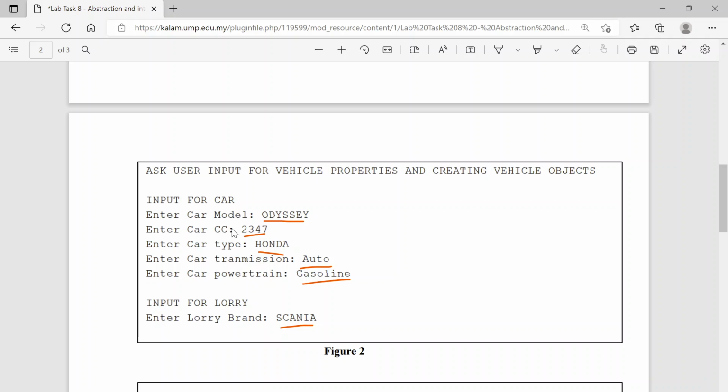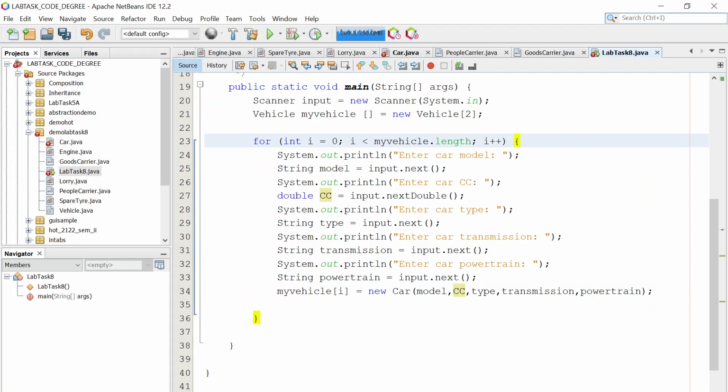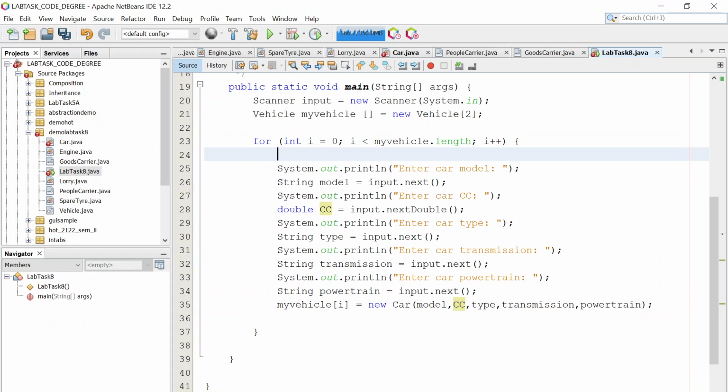Okay, so we already have the input for the car, and then we go for the lorry. But then I forgot to do the selection, because we need to know that there are two elements in the array. So I just do some selection statement here.